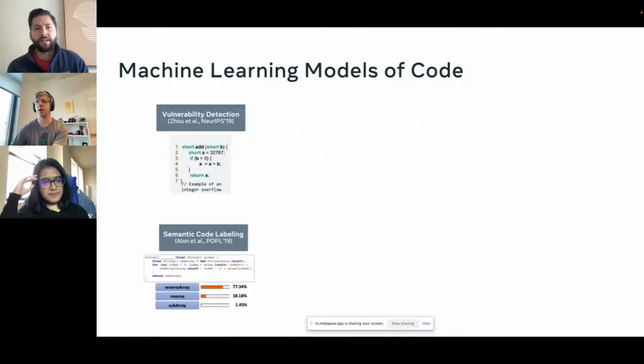To get us started, let's contextualize this work a little bit. There have been a bunch of machine learning models that have been proposed for code. Two examples on the left side from the literature can detect security and privacy issues in C and C++ code, or can predict the method name of a method body that has also been stripped of things like variable names, for instance. And at Meta, we have our own set of machine learning models that we apply on source code and specifically on diffs, commits of source code.